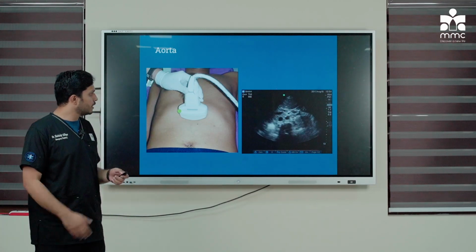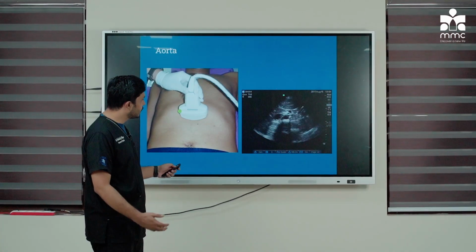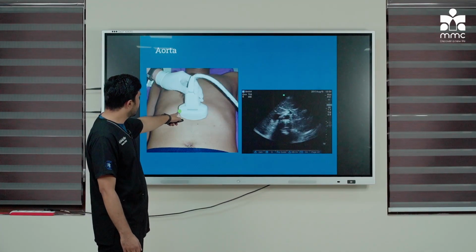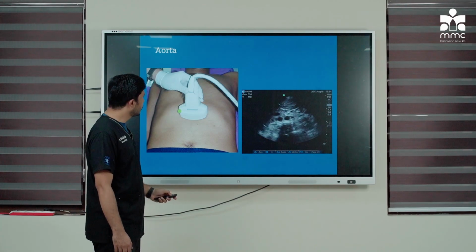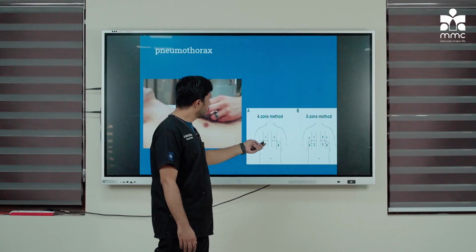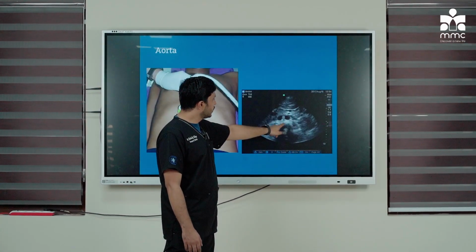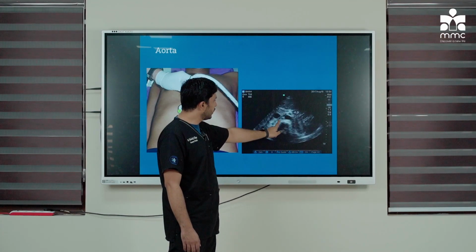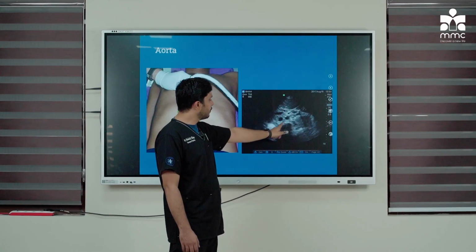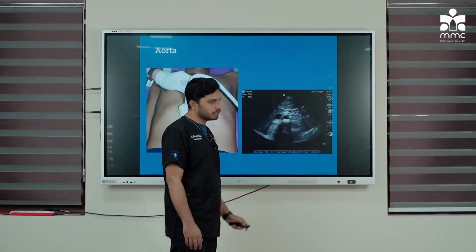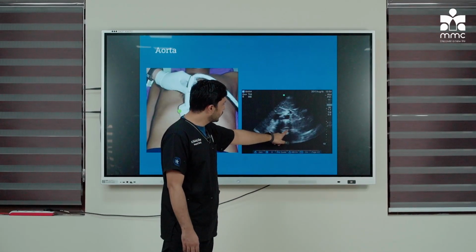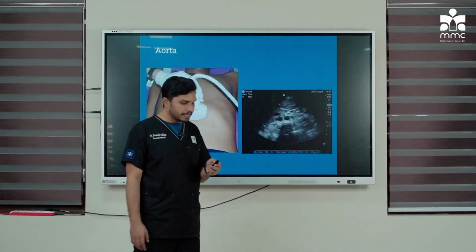So A means aorta. So we have to look at the aorta. How will you identify the aorta? Here, just look at the probe: the pointed edge should be towards the right side of the patient. So here we can see there are two holes, two black colored structures, this one and this one. The right side of the image will be the IVC, and the left side should be the aorta. Another landmark: we can see some shadows over here as compared to here. That is because of the spinal shadow.